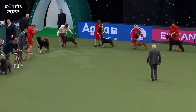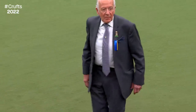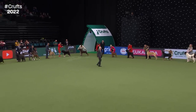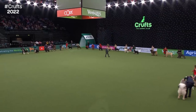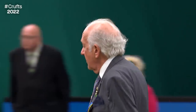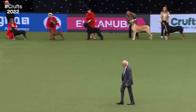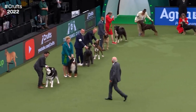Having concluded the preliminary examinations of all the working best of breeds here in the group ring, our judge will now take a closer look at each breed. This is where he's reminding himself of what he found on hands-on examination — feeling their anatomy, feeling their condition, and seeing how they've measured up against their breed standard. Robin will come out and make a shortlist of eight dogs to come forward.